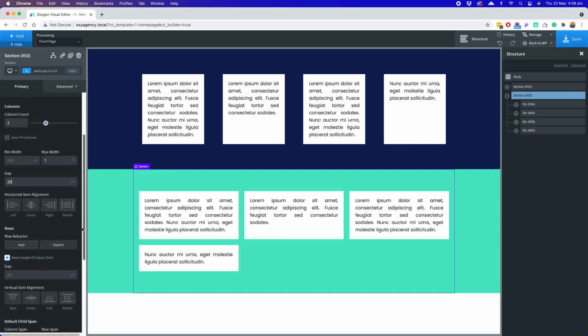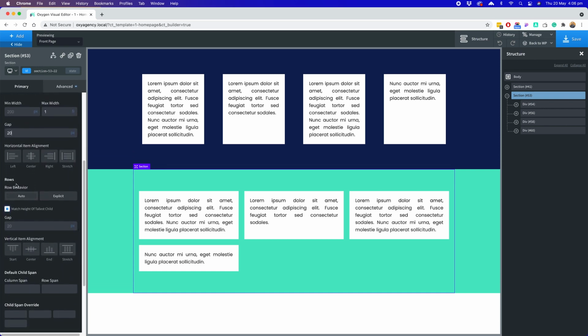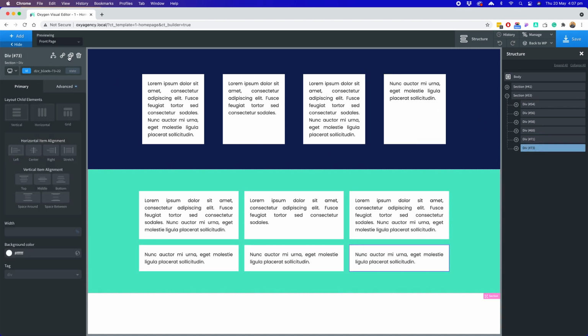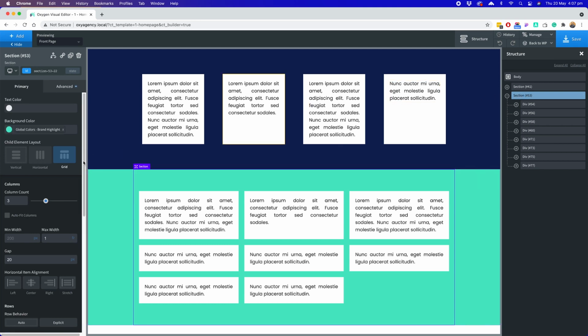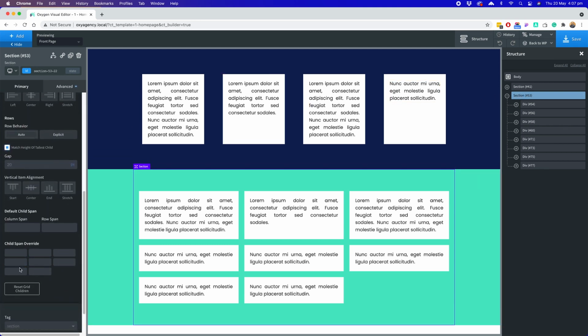And if we scroll down here, you can see we've got some of this stuff around rows. Now, rows by default are set to auto, which means as you add new content, new rows get added. You can see down the bottom here that we've got a representation of what our grid is doing. So if we add more by duplicating these and go duplicate, duplicate, duplicate, maybe say create 8 of these, and we go back to our section, scroll down so you can see this here, you can actually see that this is represented directly again, and the new rows are added. You can go here and explicitly force the amount of rows, but unless you have a fixed amount of content, you're not going to want to force the amount of rows. So it's best to leave this to auto.